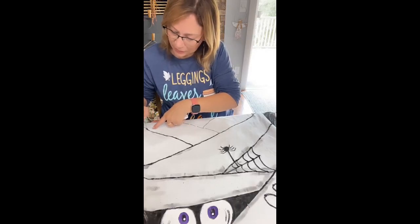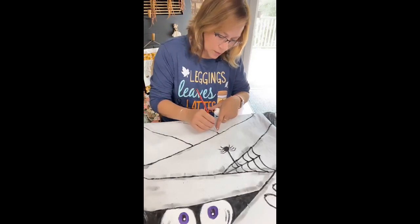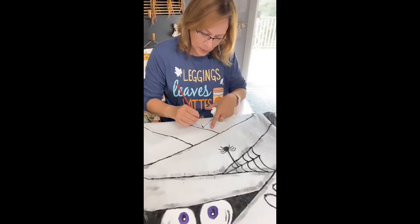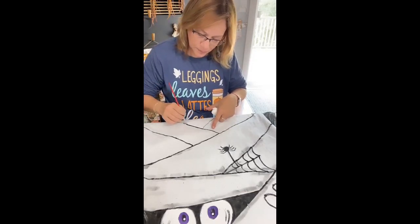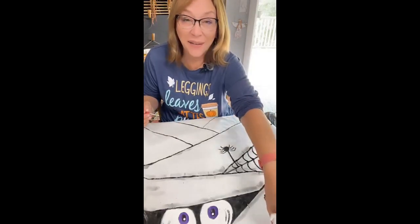With these shirts, I love the long sleeve t-shirts. This was a Hobby Lobby t-shirt, but again, use what you have. But just go over all those lines. Like I said, you can definitely do the sleeves. I'll probably play with that too.